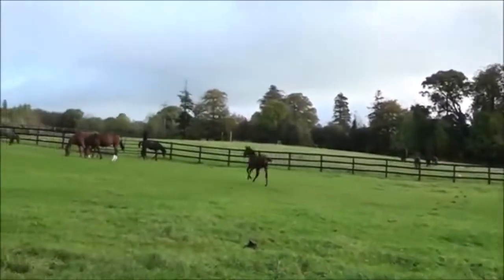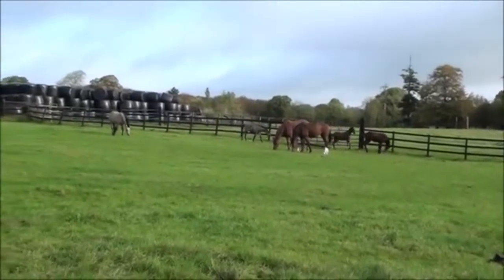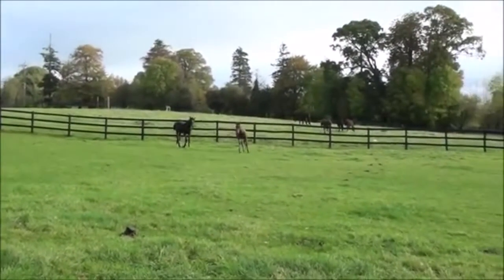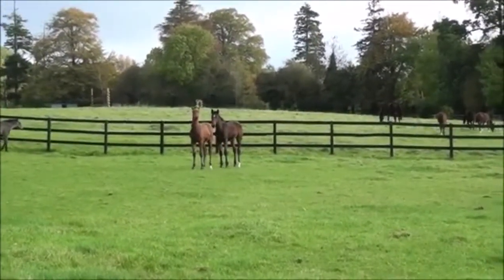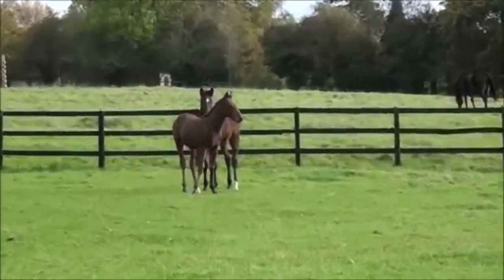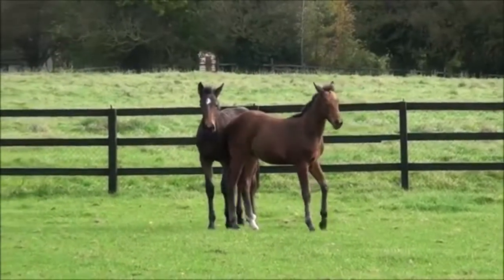As you can see here, the foal runs away from his mother in order to match up with the other foal. This indicates the first foal is the most dominant when initiating play. Play behaviours can include nipping and biting around the shoulder area with ears forward and towards the other foal. Colts are more likely to initiate play behaviours than fillies, and are more likely to rear, bite and chase compared to fillies, who are more likely to kick with their rear legs.